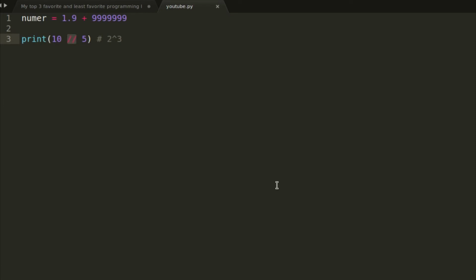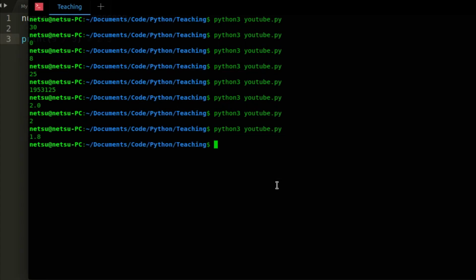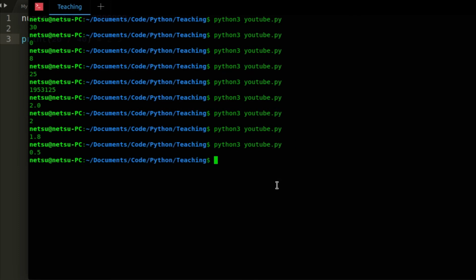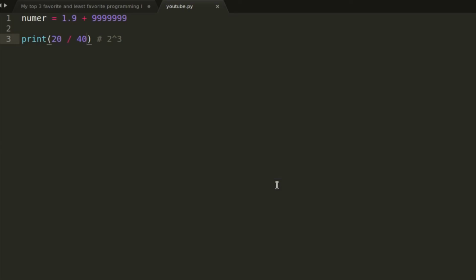We don't really use it anymore in Python 3, so you don't need it anymore. And then of course you have, let's say, 9 divided by 5, and you will get 1.8, or 20 divided by 40, and then you get 0.5. So yeah.